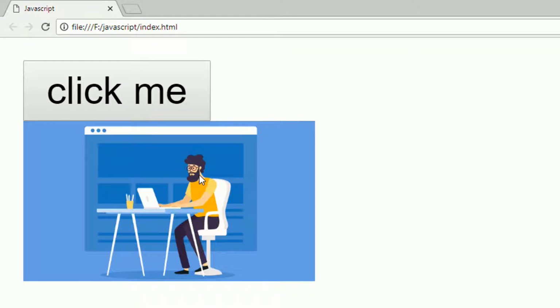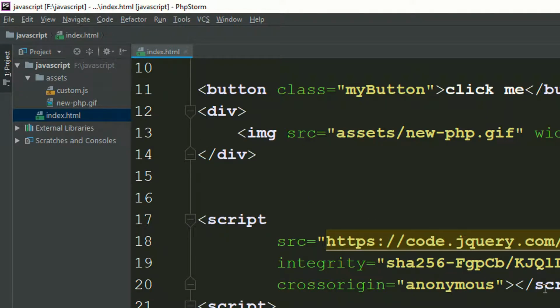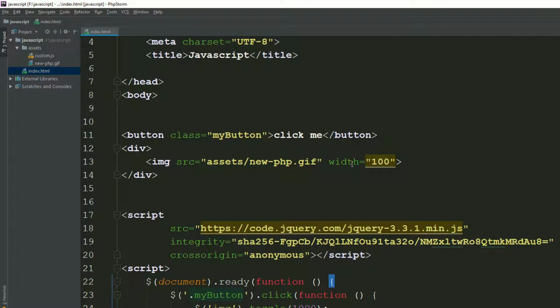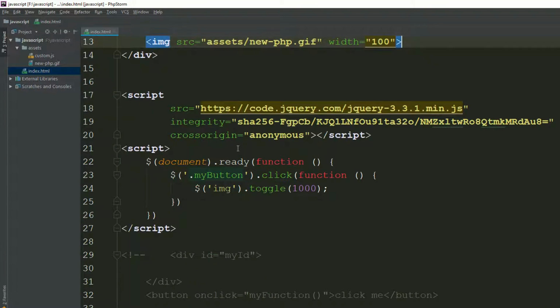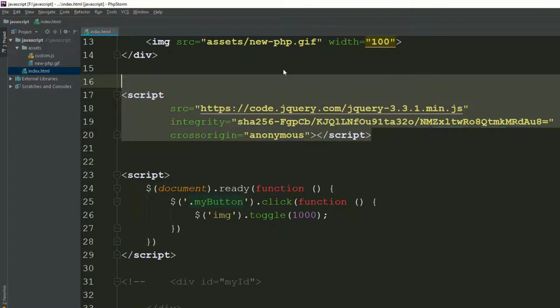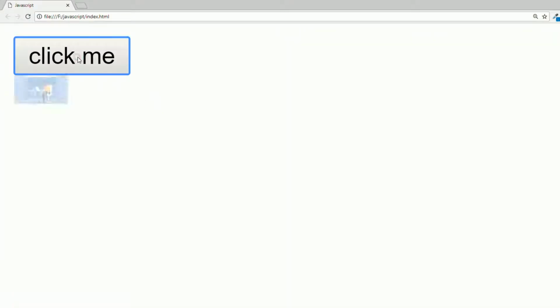Now I'm going to show you the code behind this functionality. This is my editor, PHP Storm. As I told you, if you are using Notepad++ or some other editor, it's totally up to you, but the syntax is the same. As you can see, you have your button and your image. Forget this part for now. We will discuss how to embed the jQuery file in your project later, but for now, this is the code behind this functionality.